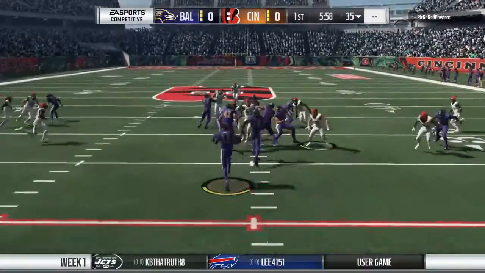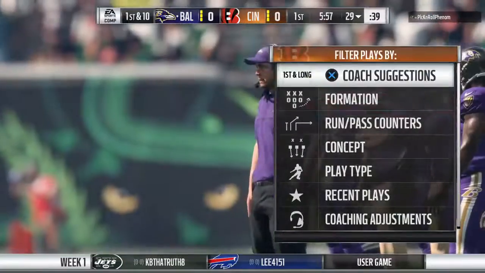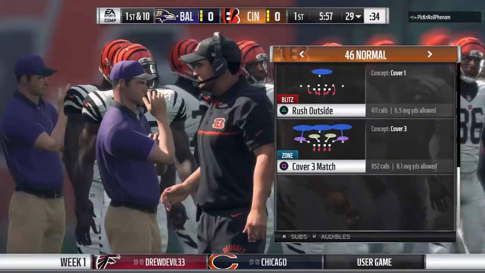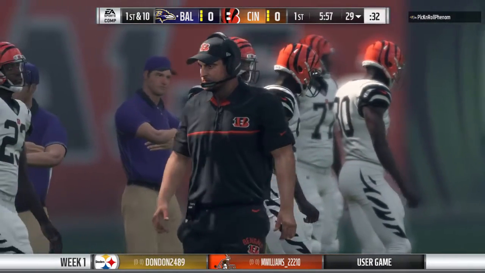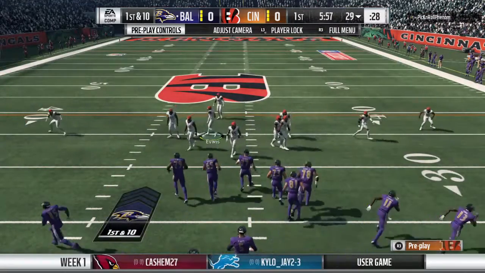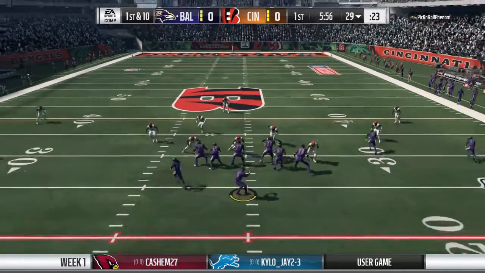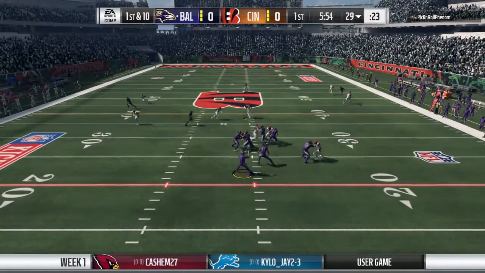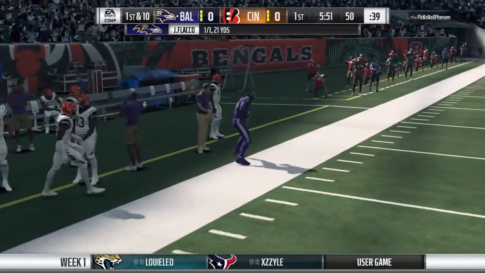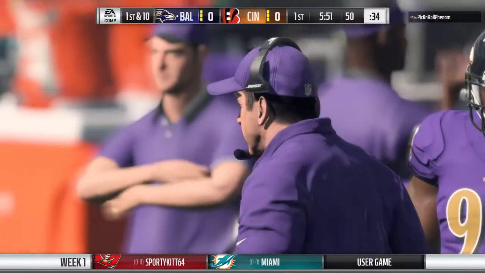This one fielded at the 5. And a good return as he'll be stopped just shy of the 30-yard line. First and 10 here for Flacco. He gets this one to Michael Crabtree. And he's going to be out of bounds right at midfield. And a nice gain of 21 yards.